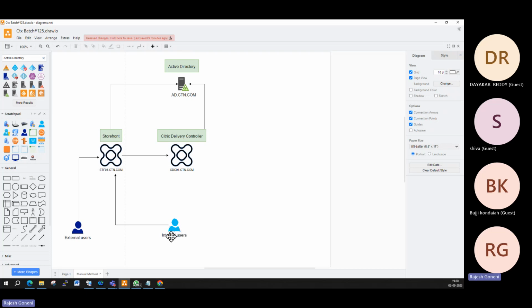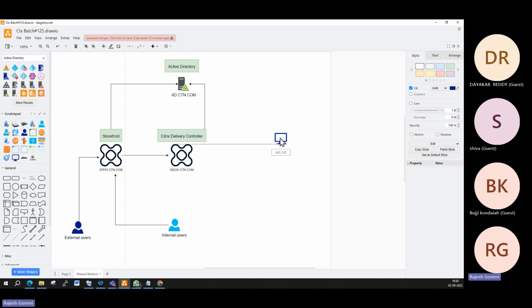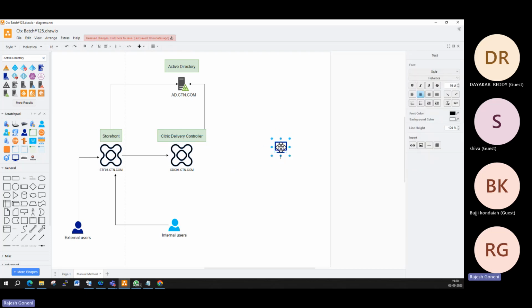Now, how will users access applications and desktops? That's the main story here. These applications and desktops are from virtual machines.